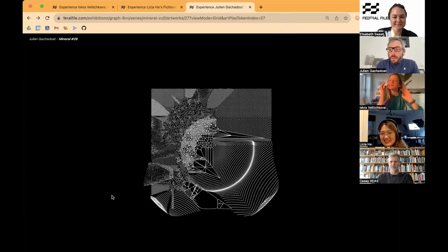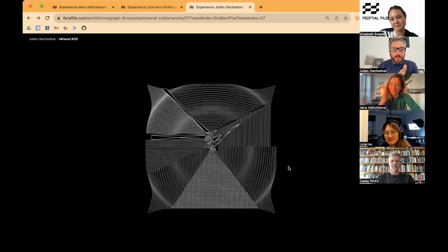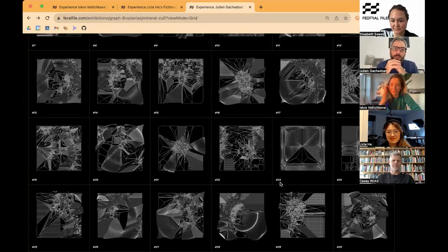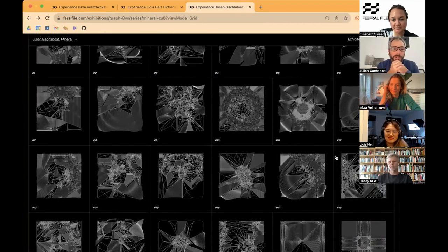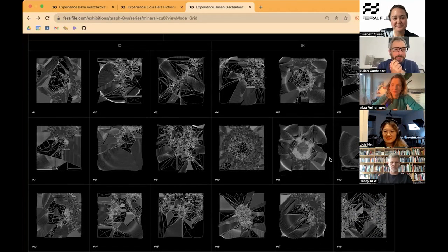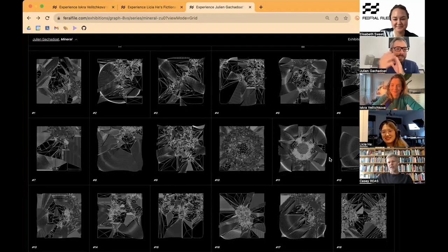Yeah, it's what I'm looking for. You have the algorithm producing some groups or sets of outputs, and what I usually like is finding some edge cases. For example, 23 and 24 are outputs I really didn't expect, so it was nice to see them appear from random parameters, but also from that combination of paths of walkers on the grid. So it's always nice to discover, and this is the joy of generative art, I would say. Be surprised every time you press space.